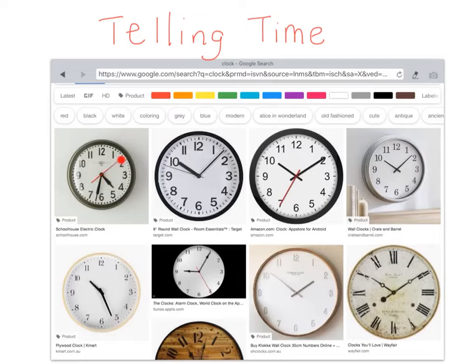Now you can see the second hand here, the very, very thin one. It's actually the longest needle on the clock. Sometimes they're red, like this one is red, and that one's black actually. And sometimes the clocks don't have them. At school we do have the second hands. So this time right here, I'm going to write on this, is 4:32. Do we know if it's AM or PM? We don't.